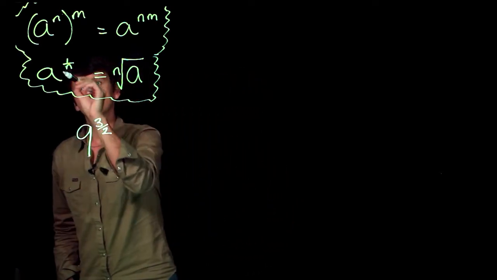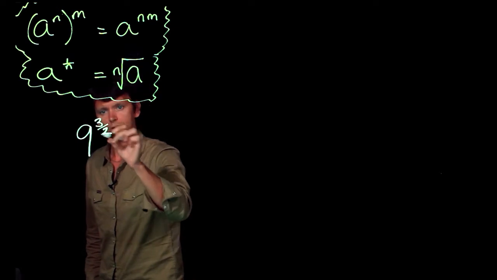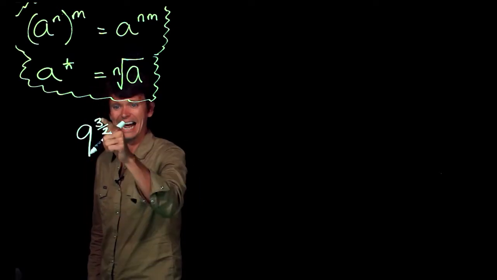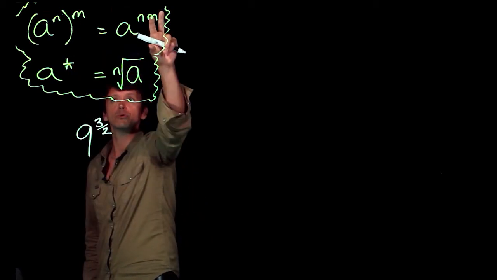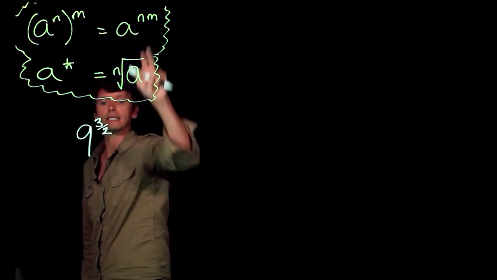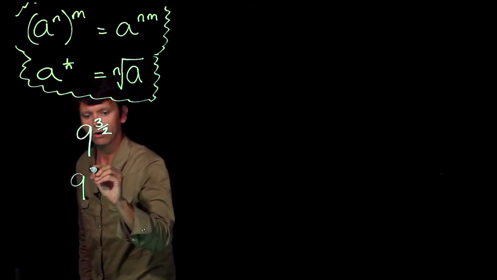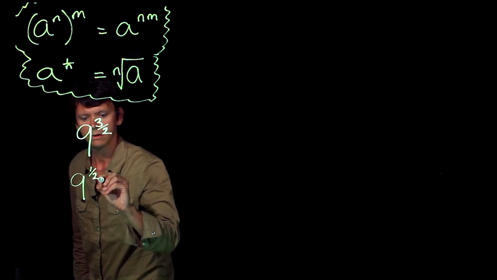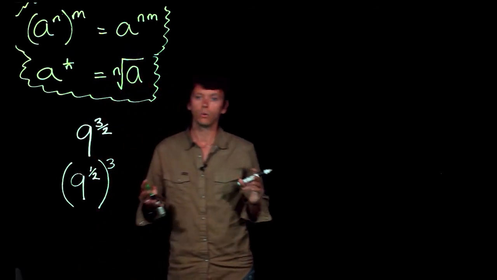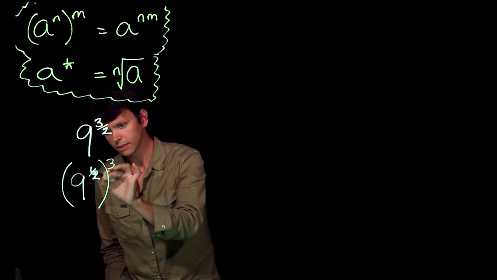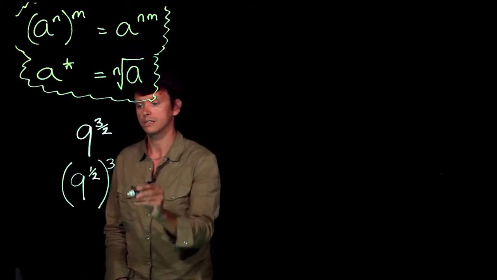Because what we've dealt with before is fractional powers where we only had a 1 in the numerator, what we're going to try and do here is make our fractional power have a 1 in that numerator. In order to do that, we're going to have to use this rule: a to the n, all to the m, is equal to a to the nm. I can therefore rewrite this as 9 to the power of a half, all to the power of 3. Why can I do that? Well, I know that 9 to the half, all to the power of 3, is the same as 9 to the half times 3, which equals 9 to the 3 over 2.